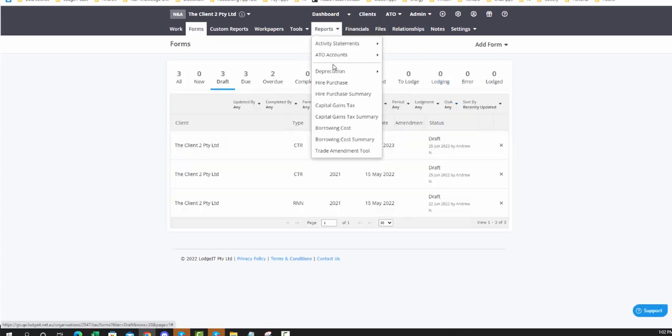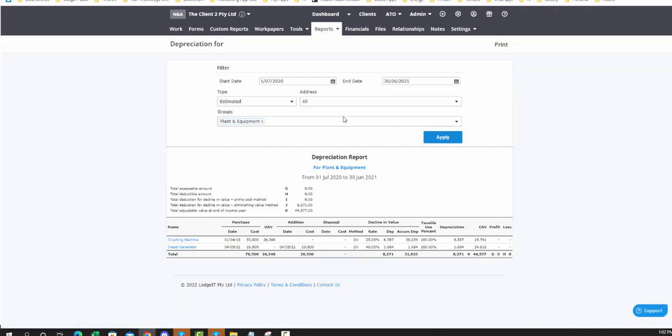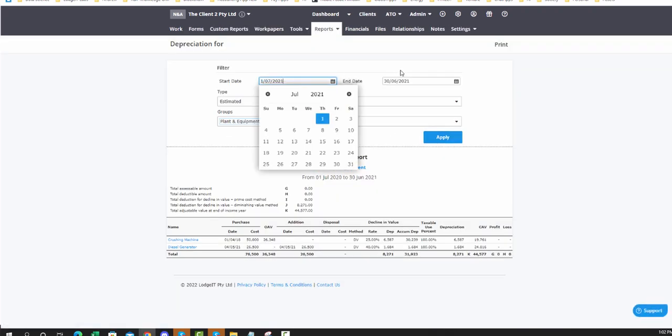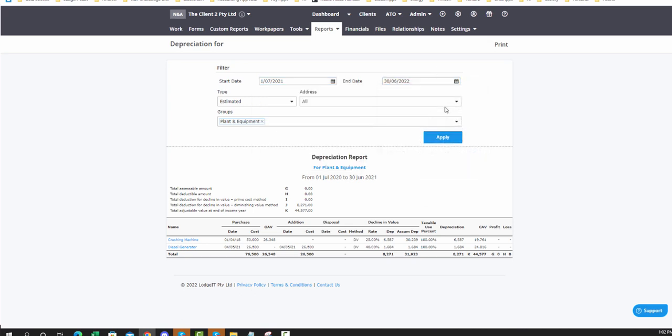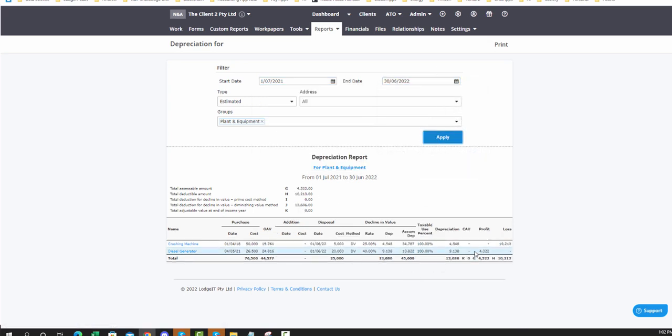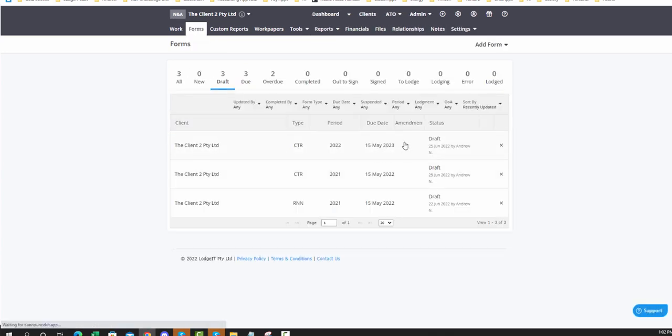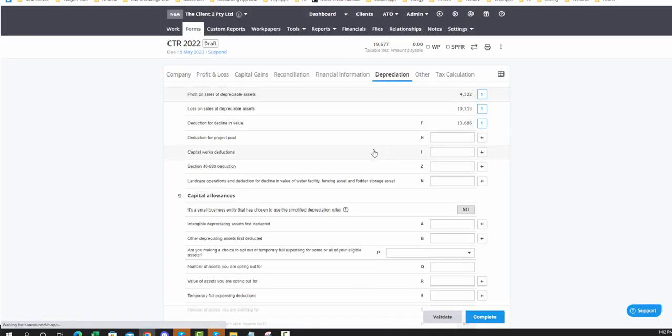Let's go and have a look at our, well, probably if I show you here, you should see that we'll have a profit. So profit 4322 on that one. So there's our profit on that asset.